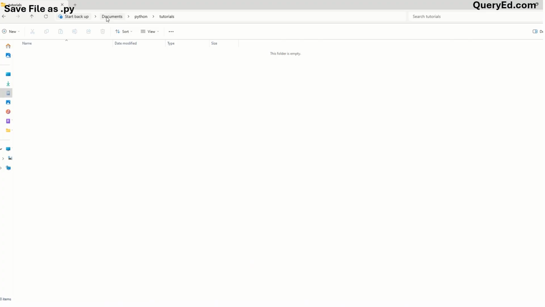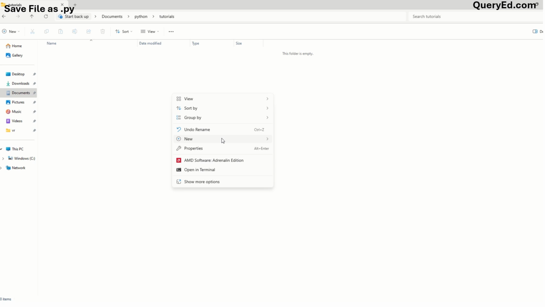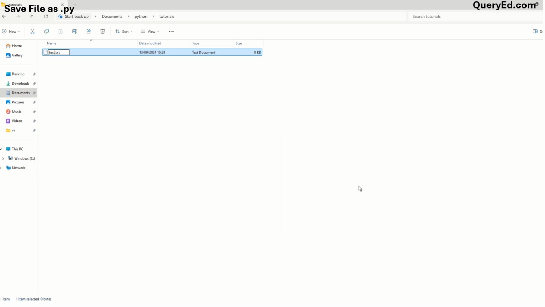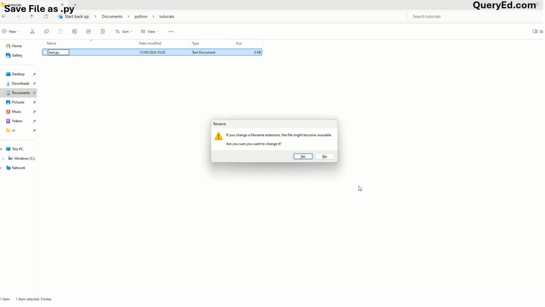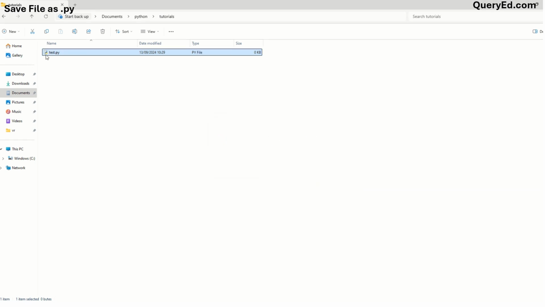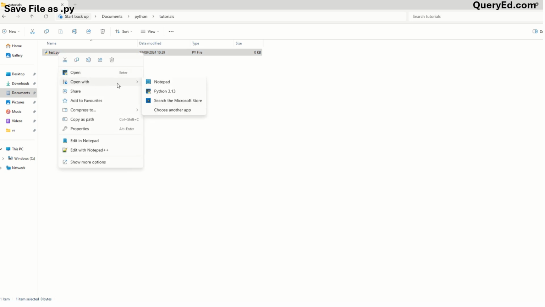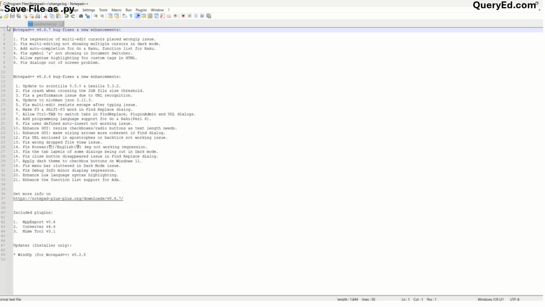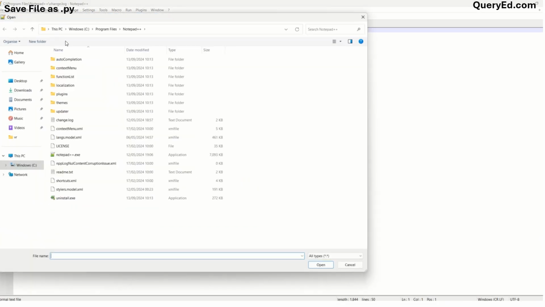So now what I'm going to do is create a folder anywhere on your computer. I created it in Documents, called Python tutorials. Here you can create new files. I'm going to create a simple text document with just .py. Remember, you have to name it with .py, like Basic Python file. That's what you need to understand. Open it in any editor, like I have here, Notepad. I can open it here.